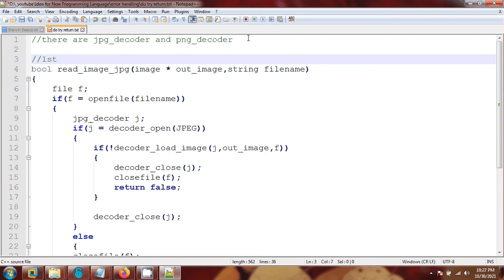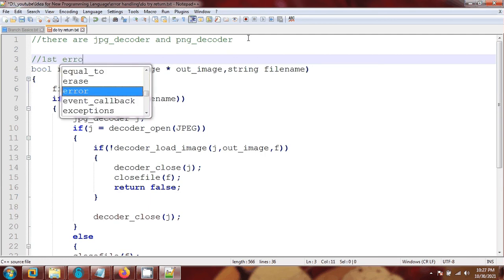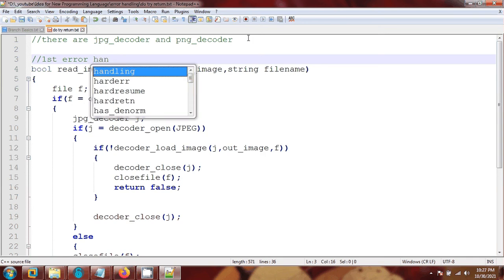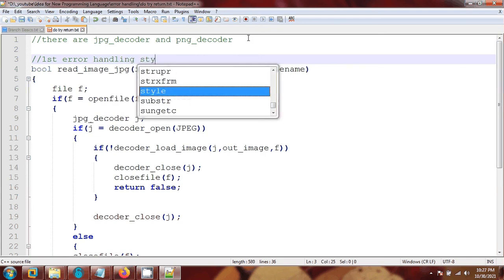First, okay, that first error handling style.